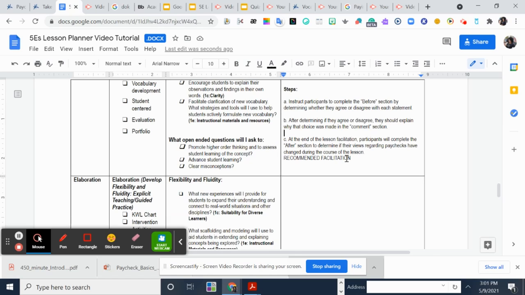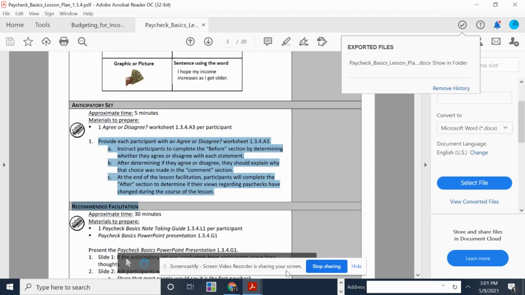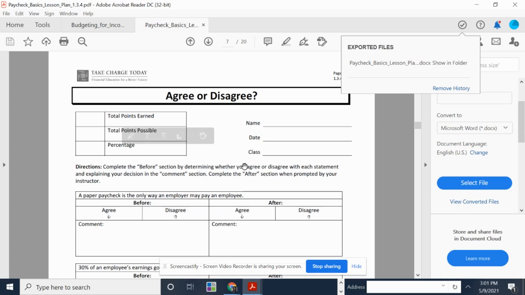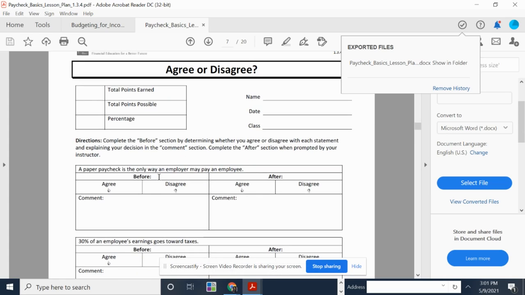If I want to identify what my depth of knowledge questioning would be here in TCT lessons, when you click here, it'll take you to where the assignment is. So it says a paper paycheck is the only way an employer may pay an employee.